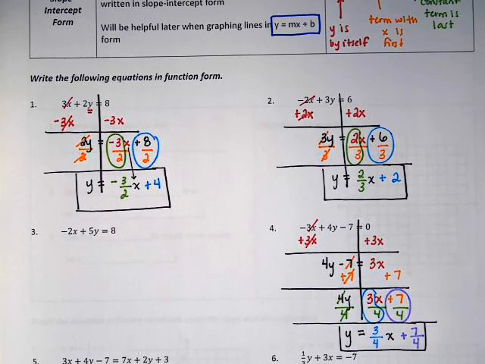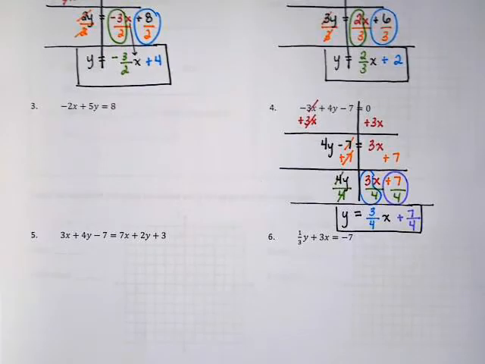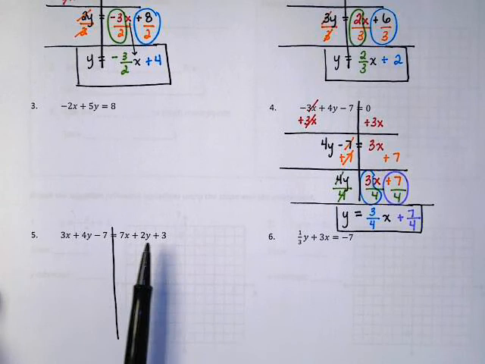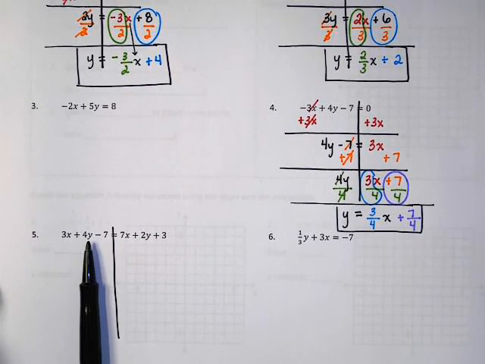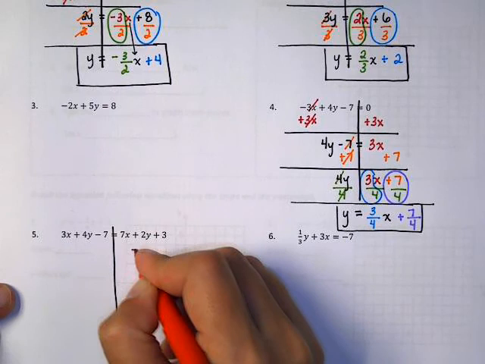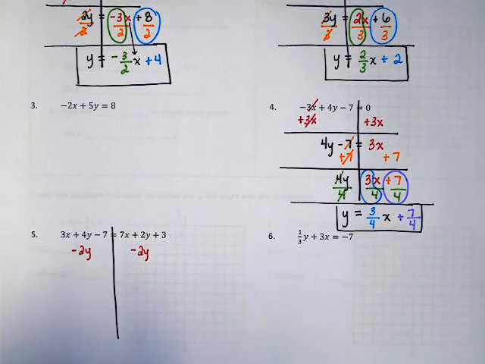Let's do one more problem together in this video, and maybe we'll do some more examples in class tomorrow if we need to get some extra help. So for number 5, again, my goal is to get y by itself. What makes this problem different than the other ones is that there is a term that has a y on the right side and a term that has a y on the left side. So the first thing I'm going to do is get all the y's together on one side. To make that happen, I'm going to subtract 2y on both sides.